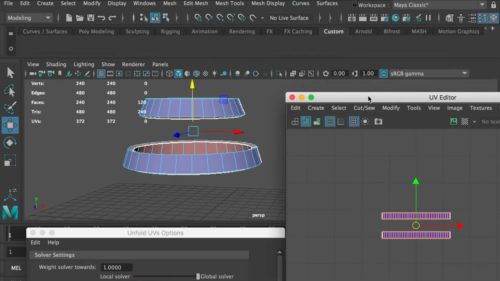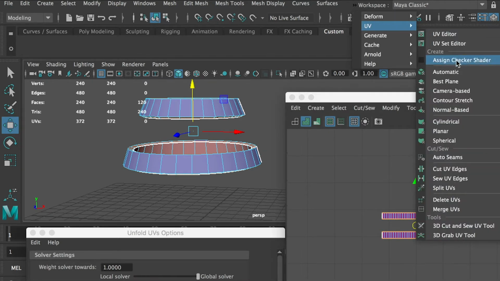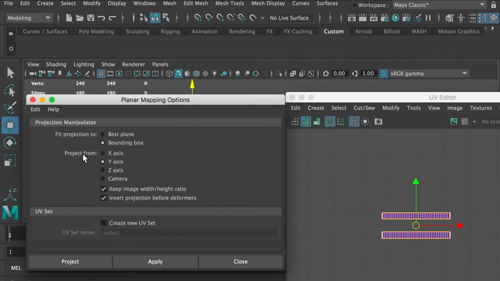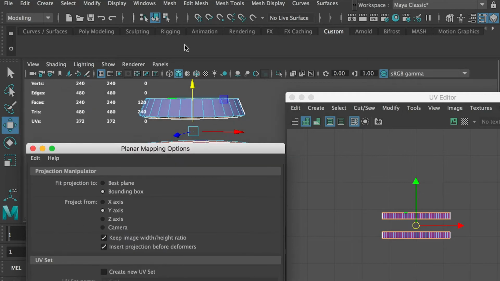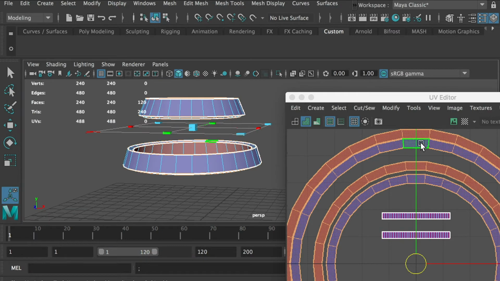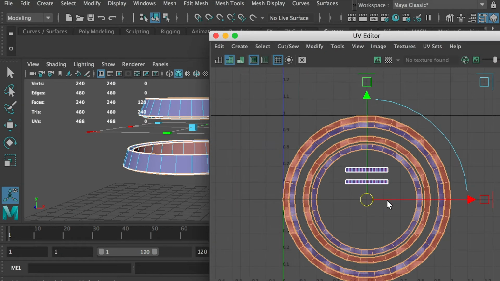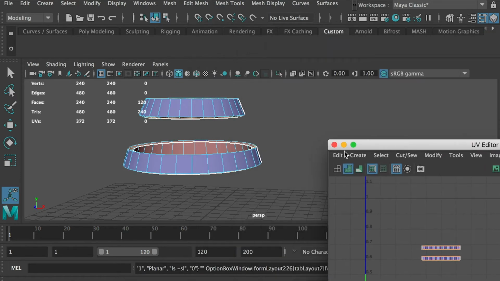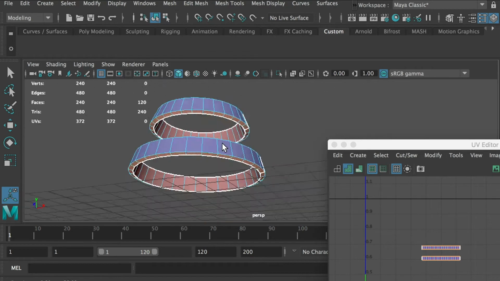Okay, and then if I go to UV and go to planar and go to its tool settings, and choose project from the Y, if I look down from the y-axis, right, and then project, I should have this ring captured. Okay, I forgot one thing, so let me go back. Okay, make sure all of my faces still remain selected.